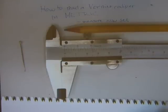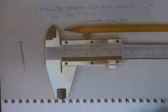In this video, I will show you how to read a vernier caliper in metric. Only metric will be considered, and along the process we will measure everyday objects like the pencil and the pin in the picture. We will also measure saw set on this saw blade here at the bottom of the picture.